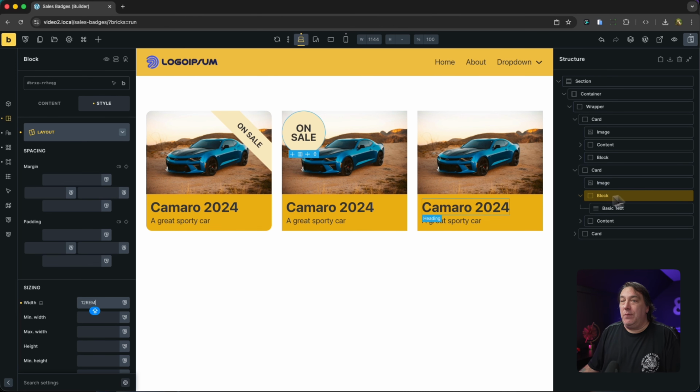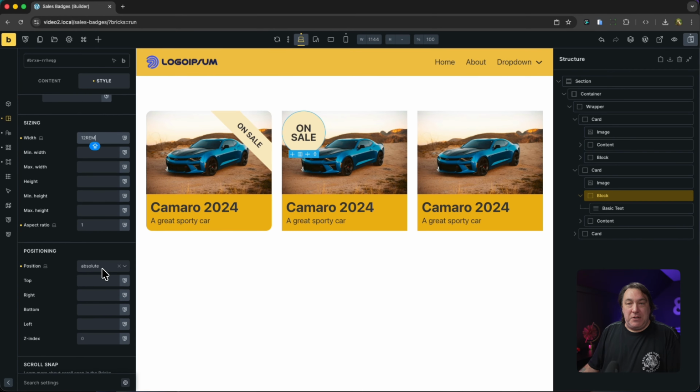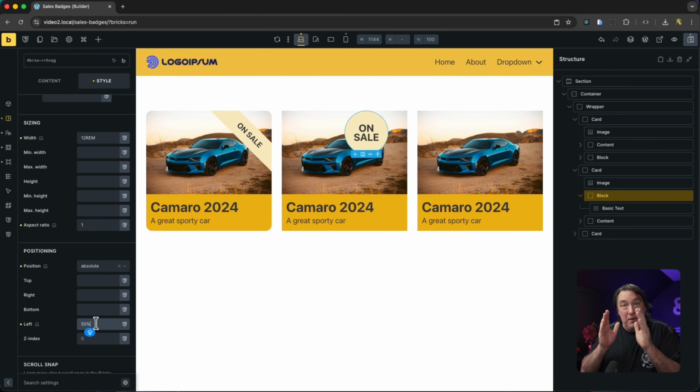Okay, did we already make this? Yep, position absolute. So by default, it's going to be top left, 0, 0. And if I put, let's say from the left, 50%, it goes to the middle. But you might say, well, that's not really the middle. Well, you're right, it's not.